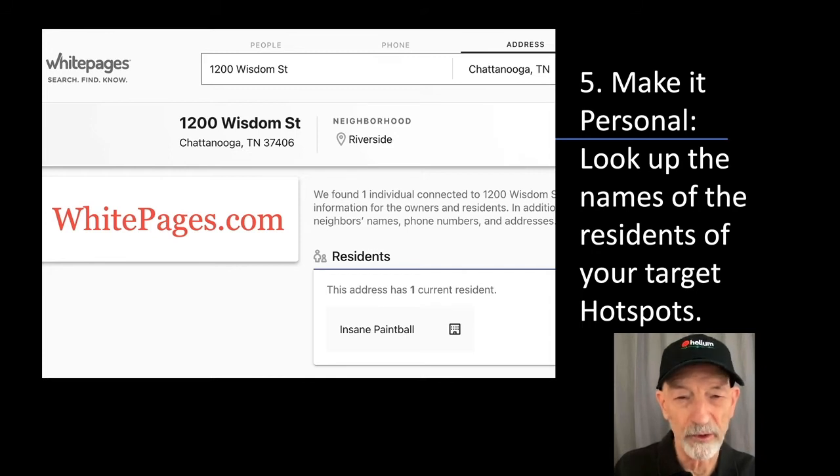Maybe you'd rather get the owner's name, and there's other tools that we'll talk about where you can get the owner's name. But if you're a business, maybe it makes sense for you to contact this other business that's in your general location and see if they want to work with you on creating a hotspot network that will provide high rewards to all the businesses in the network.